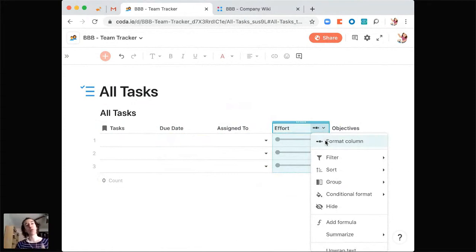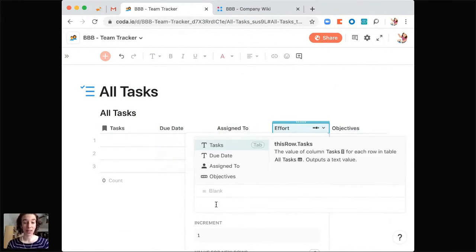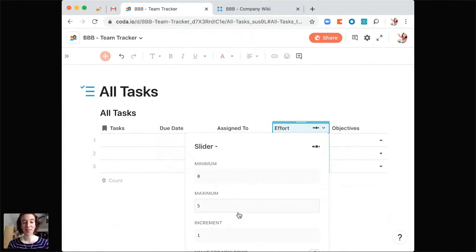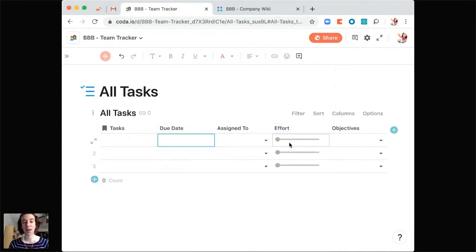The ability to format your columns is where you're always going to be having that connection point. So here we could say the minimum is 0 or 100, or maybe we just want to make it on a scale of 1 to 5. Yeah, we could do that too, however we like. Just include 5 there. And you can also change the increments here. So we could say, all right, now we've got our effort. Is it a 1, a 2, 3, 4, or 5? We've got that ability.